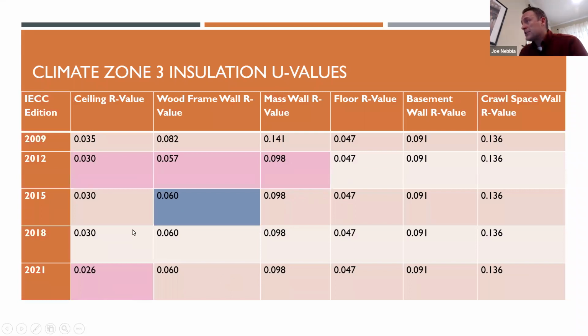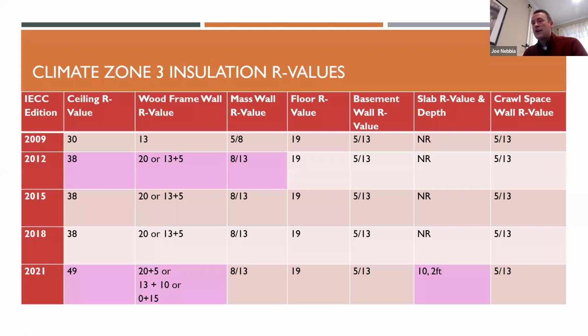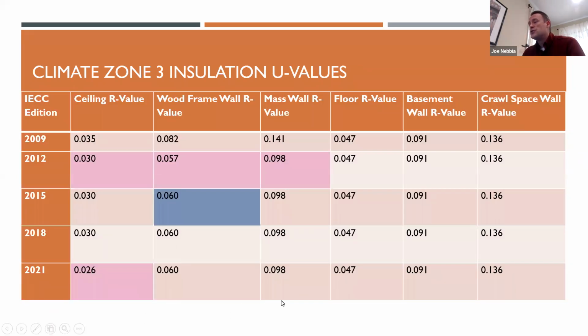There's also a U-factor table. If none of these R-value assemblies works for you, and you have maybe a different approach, maybe advanced framing with a lower framing factor, or a different kind of wall assembly like a SIP wall, structural insulated panel, or an ICF, insulated concrete form, it's possible that your U-factor will look better than the R-value. Especially if it's continuous insulation uninterrupted by framing, that U-factor might actually look better. And so you can use those U-factor tables.